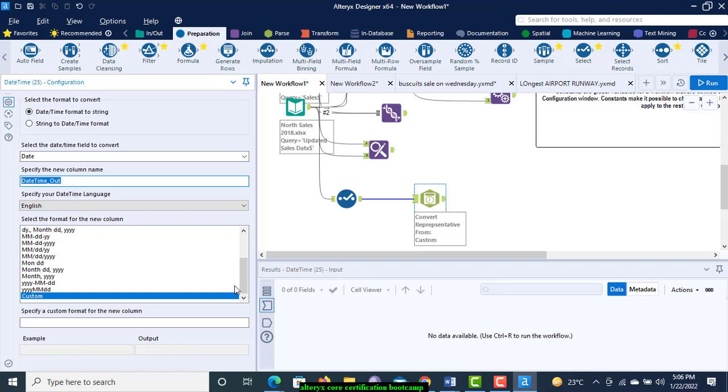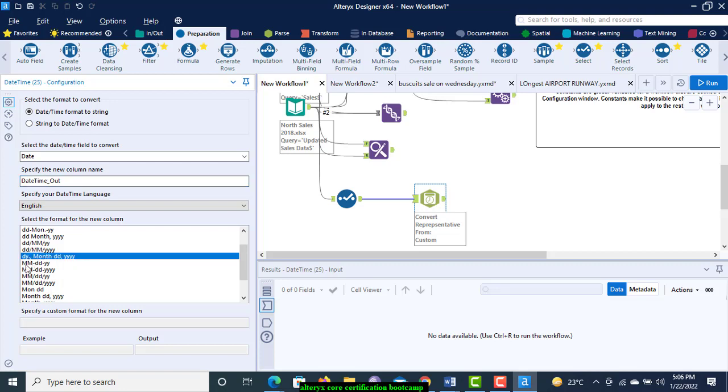Now, a mostly common question will be asked on dy dot and day. What is this? You can see dy dot month dd yy. Dy dot means you will get the first three letters of your day. Suppose it's a Monday, you will get MON.